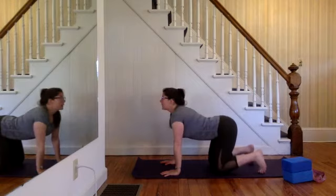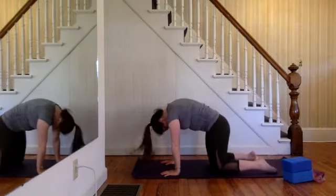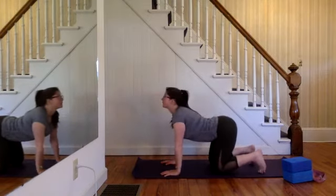Inhale, drop the belly, lift the hips. We're arching the spine, stretching out the stomach. And then exhale, rounding out the lower back. Take about 5 more on your own.